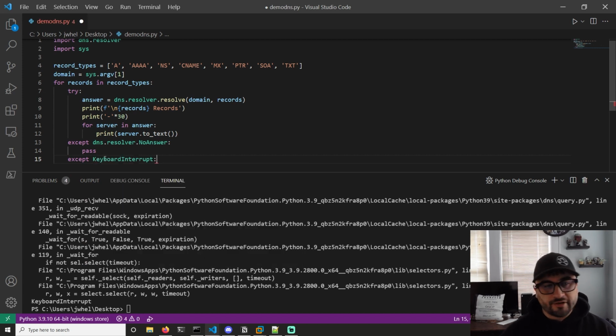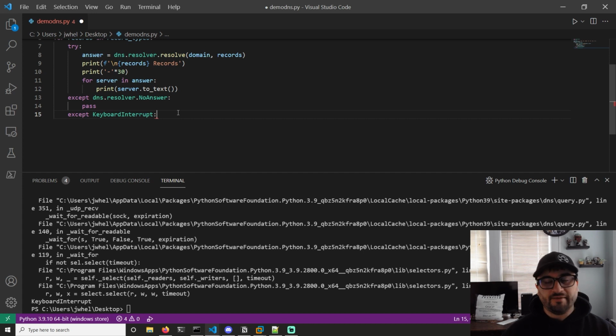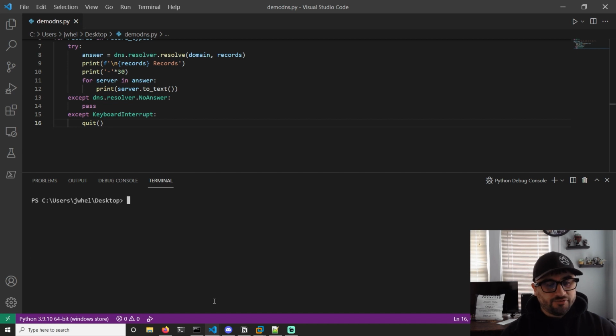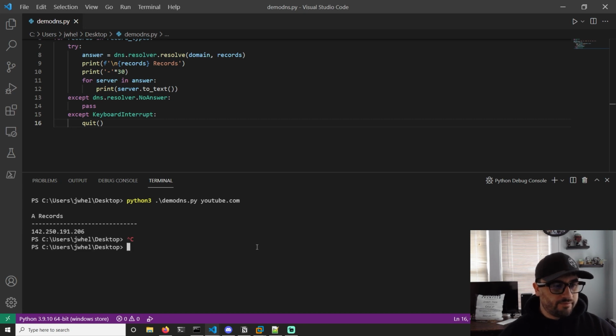If you're using Visual Studio Code, you see I just did an autocomplete. Otherwise, you have to type this in with whatever text editor you're using. And except KeyboardInterrupt, now we can do just quit. So instead of all this jumbled mess, if we just do a Control C, the program will just quit.